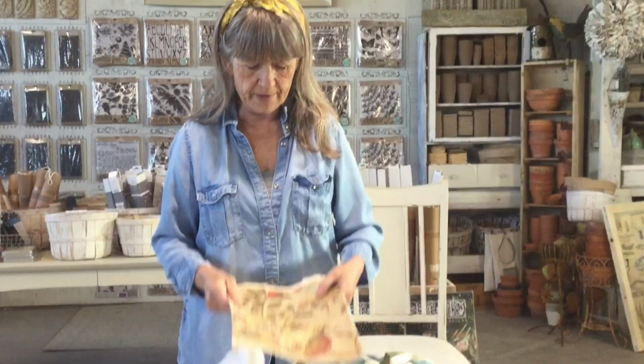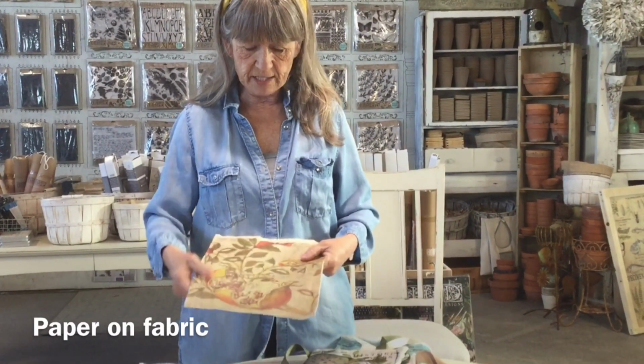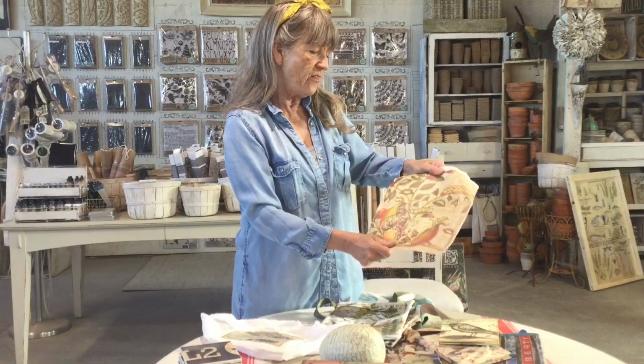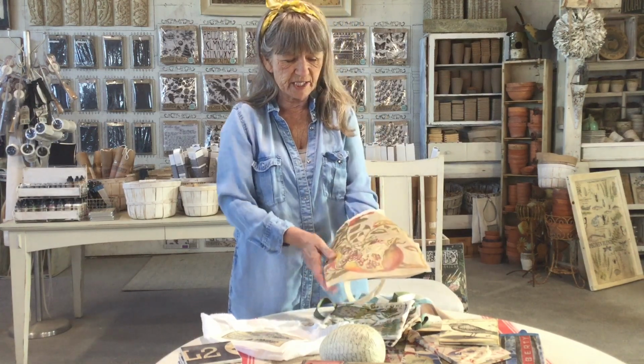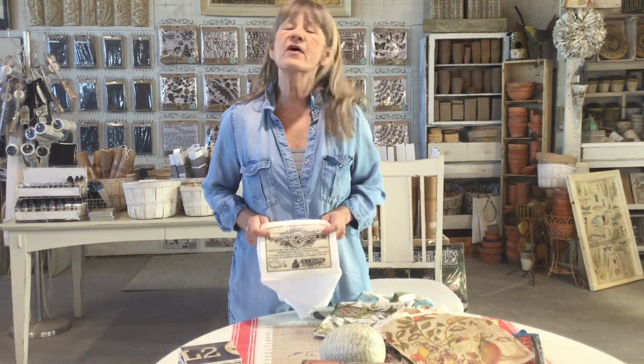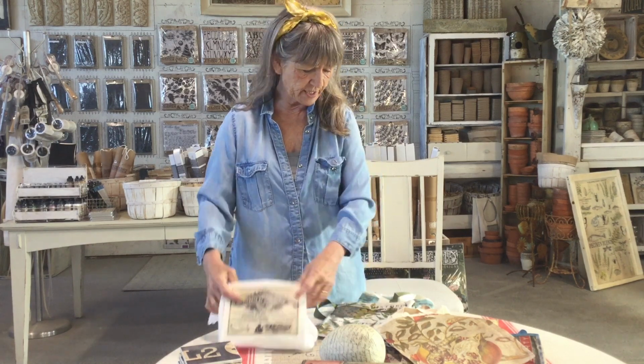But this was fun. I had actually taken my decoupage paper and did an image transfer with it instead. Then I sealed it with several coats of a liquid sealer. I probably wouldn't put it in the washing machine, but it could easily be wiped off if you needed to. We used a steam machine, ironed it on to a fabric bag, and then I actually just sealed the front of it. Once again, I wouldn't throw it in the washing machine, but you could wipe this down very easily.